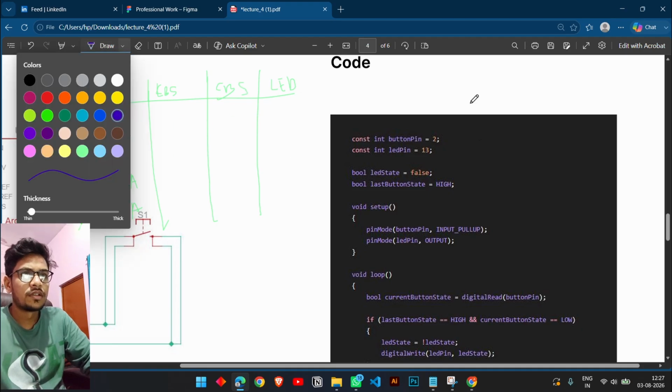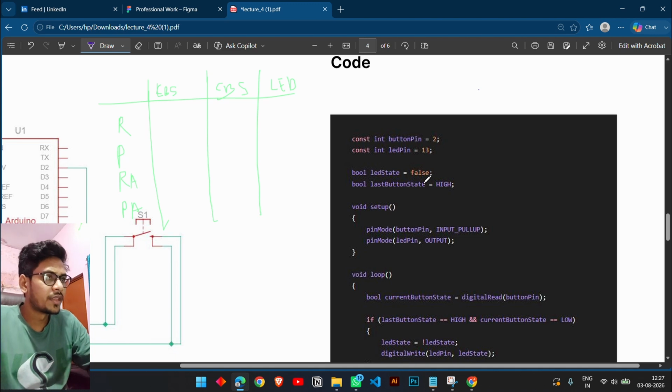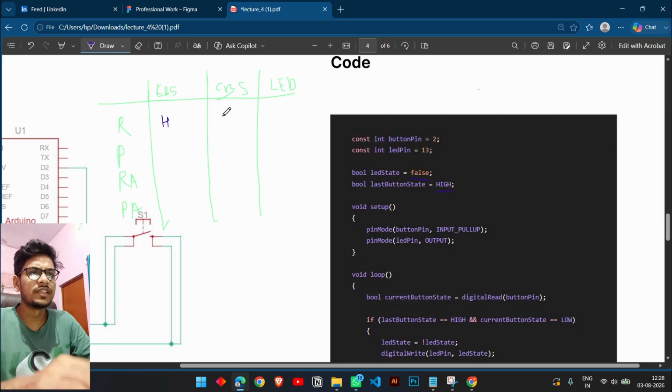Okay, in the first state we have LED state false. Why? Because we have last button state high, because the button is initially released. In the released state, the last button state should be high, because released means high.